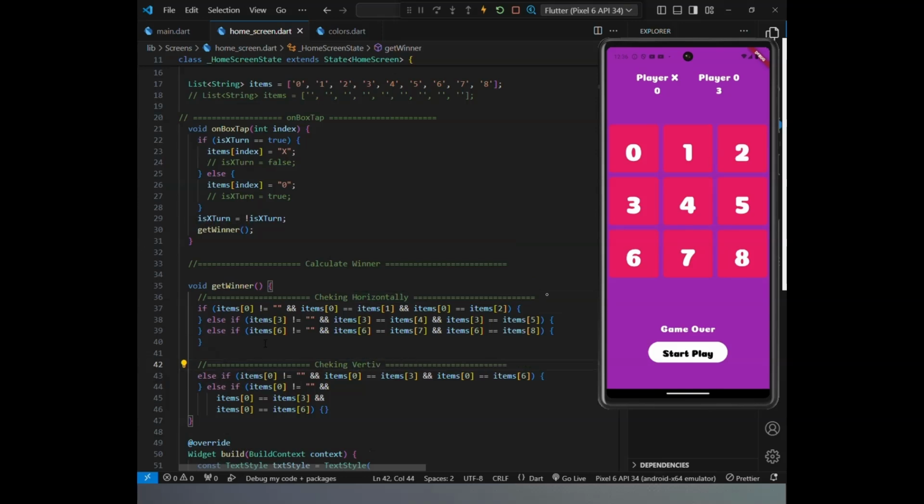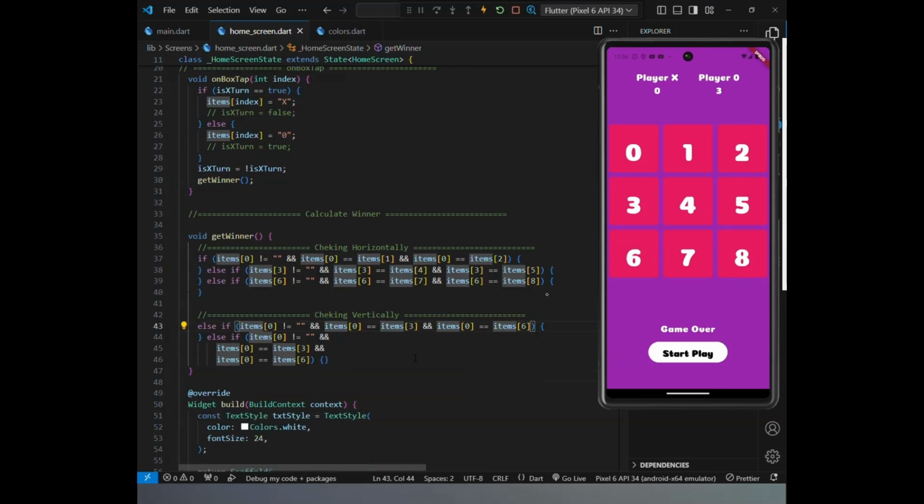In Tic Tac Toe, a player wins if they manage to place 3 of their marks in a row, column, or diagonal. This can occur in multiple ways, and each scenario must be checked after every move. The player who successfully aligns 3 marks in any of these directions is declared the winner, and the game should stop further input and display the winning player's marker. However, if all cells on the board are filled and no player has achieved this goal, the game ends in a tie. The core concept behind winner detection is evaluating the game board after each move to see if any of the winning conditions have been met.